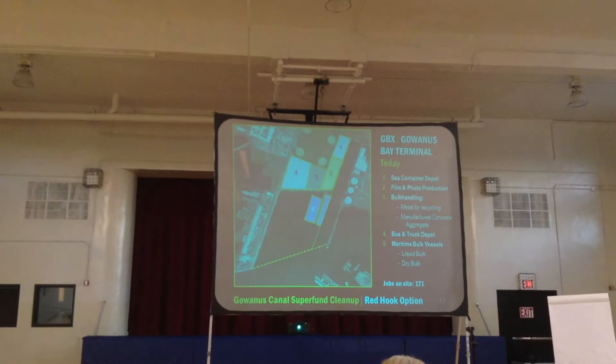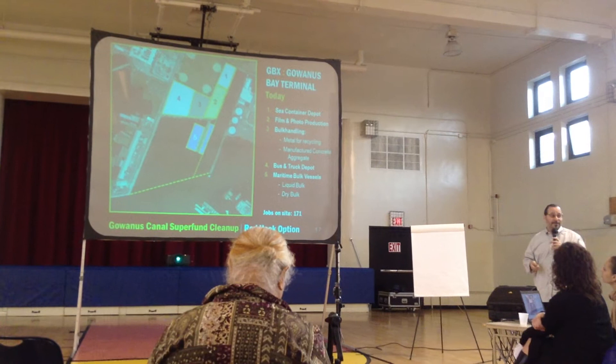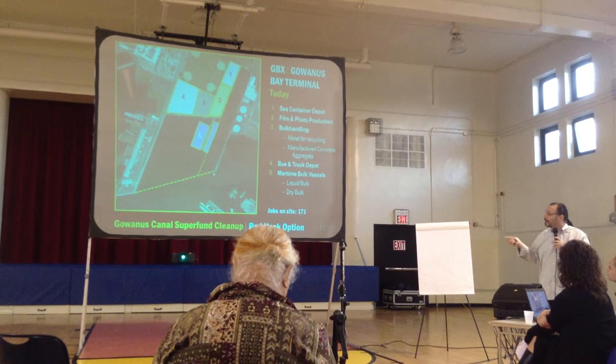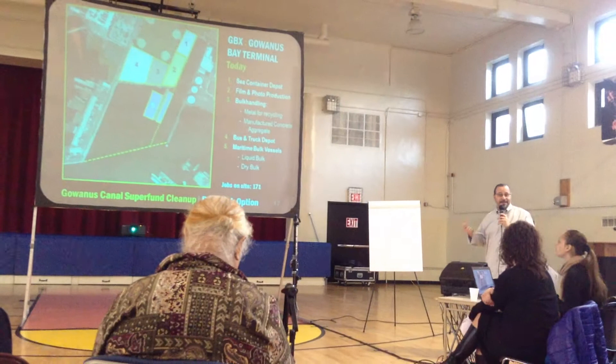Everything in the facility is now put back in order, including the silo building, which is in this area here. Even though it's not used for grain right now, which is what it used to do, it has become a favorite of the film industry. We have as many as two photo shoots sometimes a week in the silo building. Most of your top stars — directors like Scorsese, Beyoncé, and so forth — they all come here. High fashion shoots like Vogue, Italian Vogue, GQ, etc. It's really a favorite because it has that naturally run-down aesthetic.